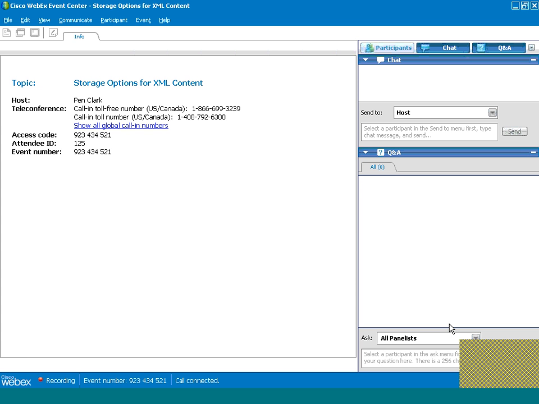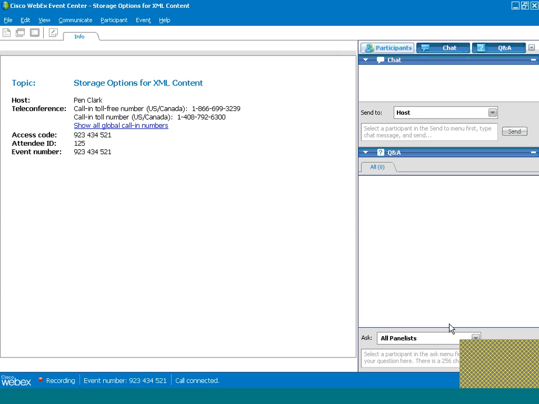Okay. So next question. Can a real-time user interface call be made directly to a data file stored in Subversion? I'm not sure what a user interface call would be.